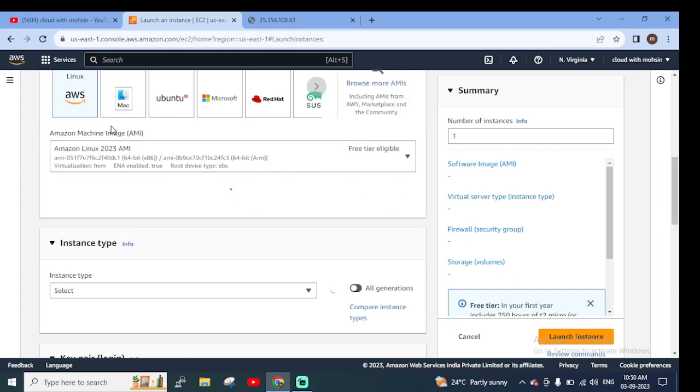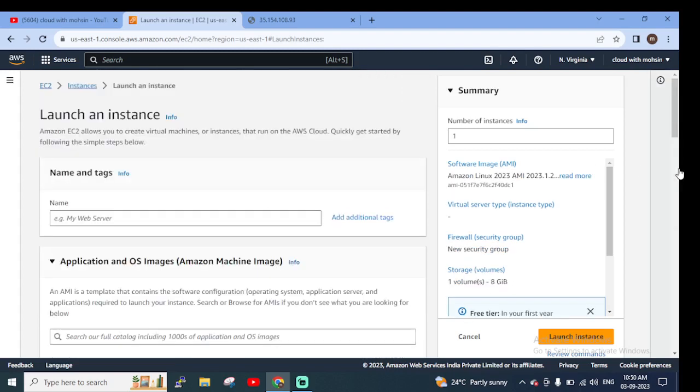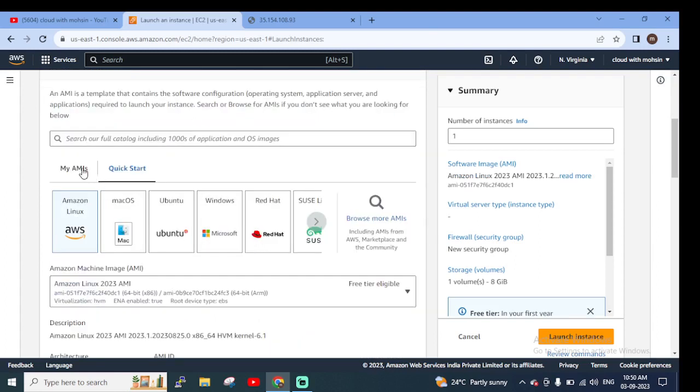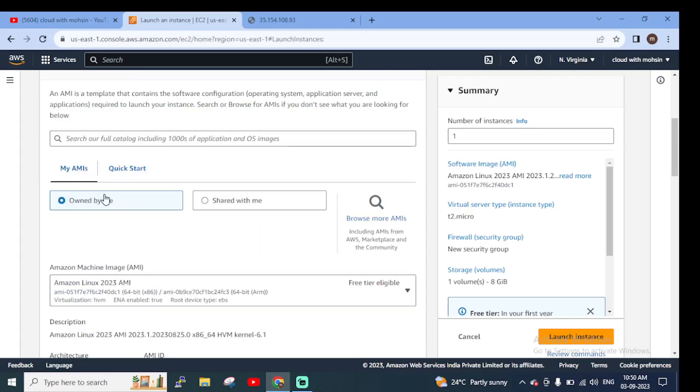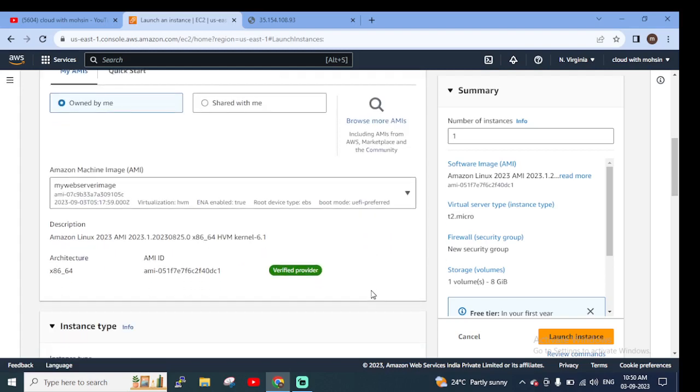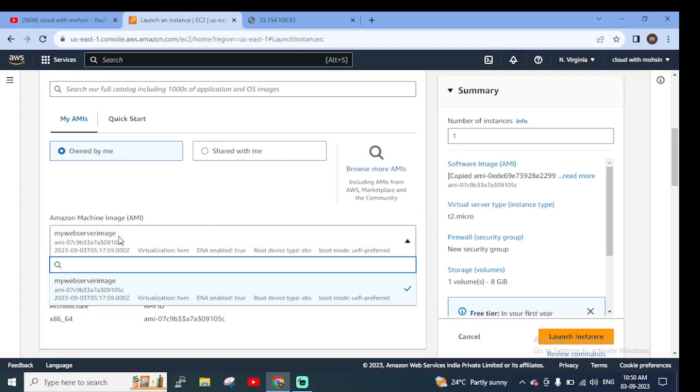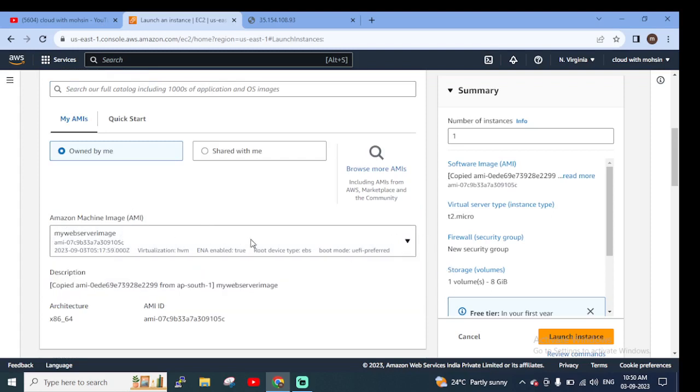We can give the name like my web server 2, something like that, and here there is the option My AMIs, you can click on My AMIs, owned by me, and this can be selected. Right now it's still in the pending state. Once this is available, we can select this and proceed with launch instances.